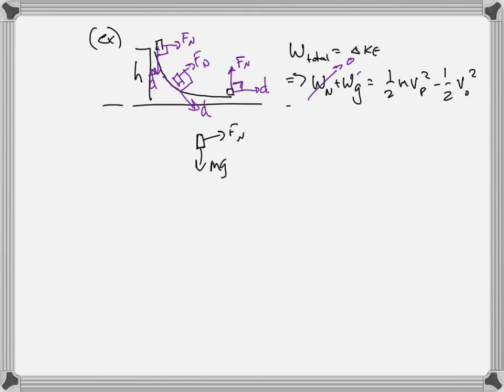The work done by gravity is still mgh because work done by gravity is always mgh, where h is the displacement in the downward direction. And so therefore, because the initial velocity is 0, v final is the square root of 2gh. Oh, surprise, surprise, surprise. Same thing. Doesn't matter how we get there.